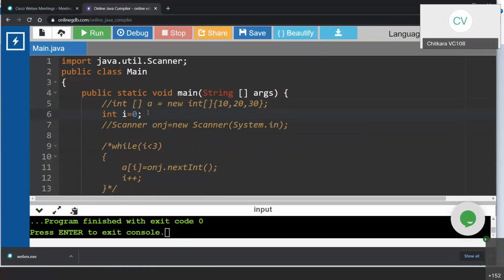Any other question? It is done implicitly. Okay.